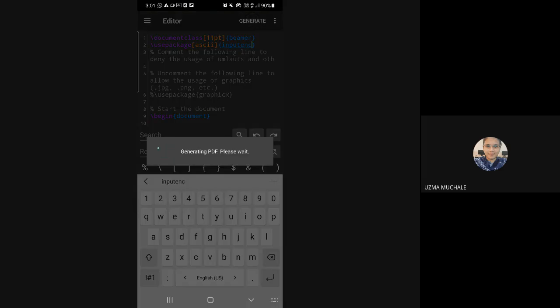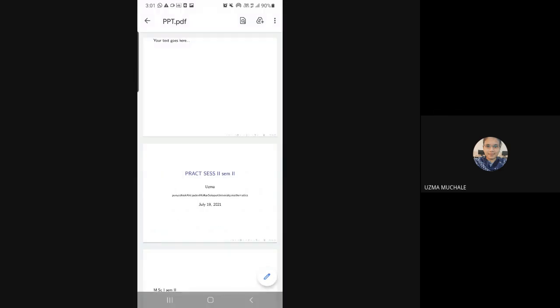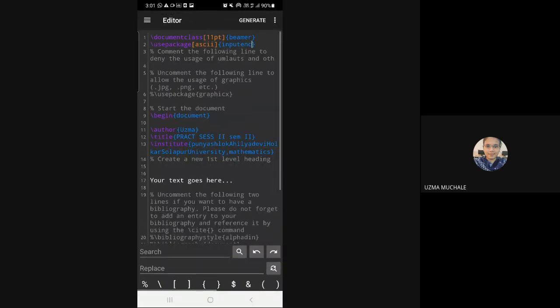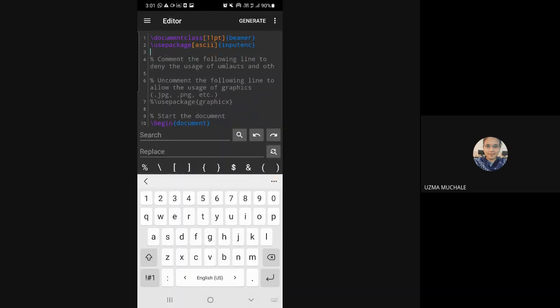Okay, we'll try to generate. If it is generated, it is good. Yes. Okay. Can include one more package.